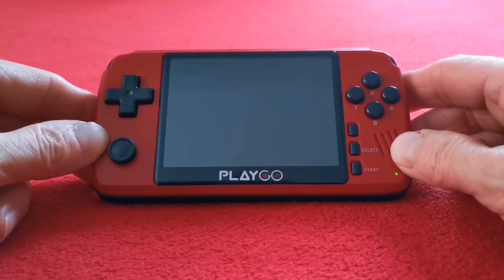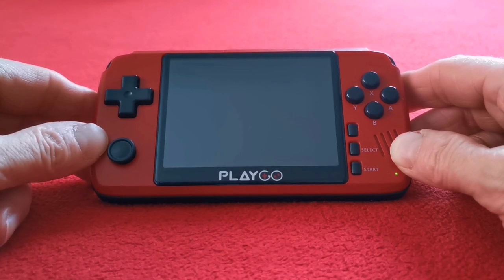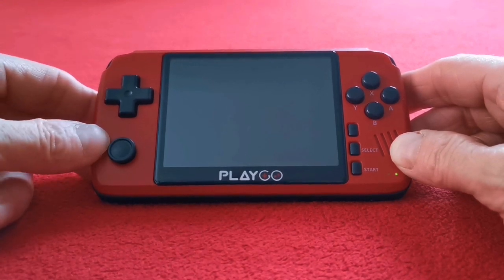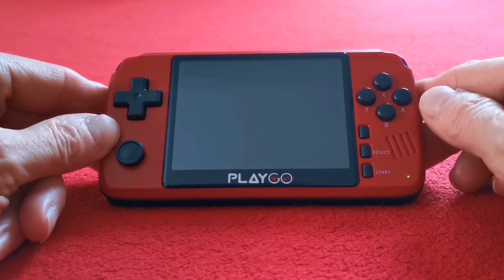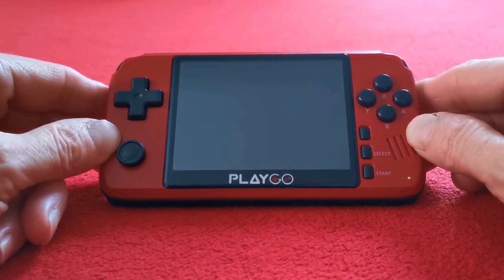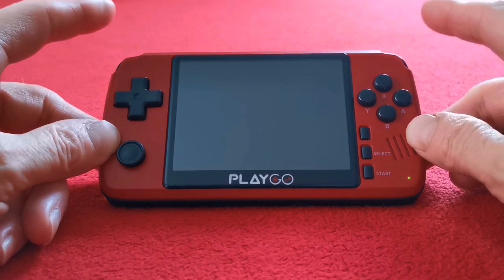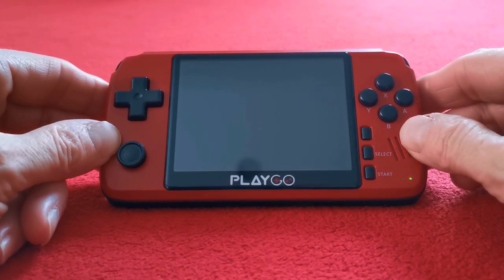Right, guys, let's start with the PlayGo, like I said. This is a fantastic little handheld, guys. It really, really is. Oh, that screen is just beautiful on this. And like I said, very much like the original Game Boy Advance and its form factor of how you hold it. Instead of being a portrait style handheld, it is a landscape. Sometimes that can be a bit of a problem with some of the older systems, especially if they were meant to be played on the TV, but it's very adjustable. You can actually set it to how you want it. You can have it full screen, you can have it in the original screen and all that.